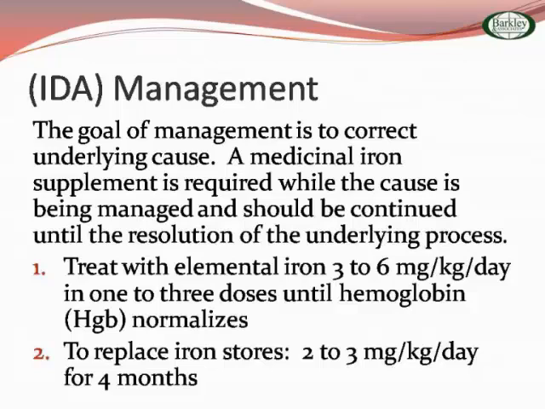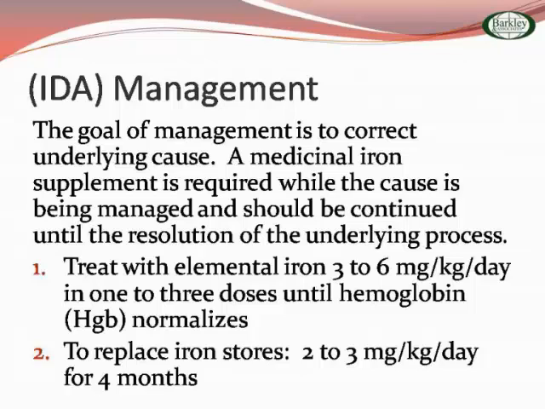Okay. So what is that going to tell you when you treat them? You've got to replace not only the circulating RBC iron, but you've got to support their ferritin. Replace that. You're looking at about a 6 to 9 month investment in treatment. So here we go. The goal is to use iron supplements, and usually it's 3 to 6 milligrams per kilogram per day in 1 to 3 doses till it normalizes.